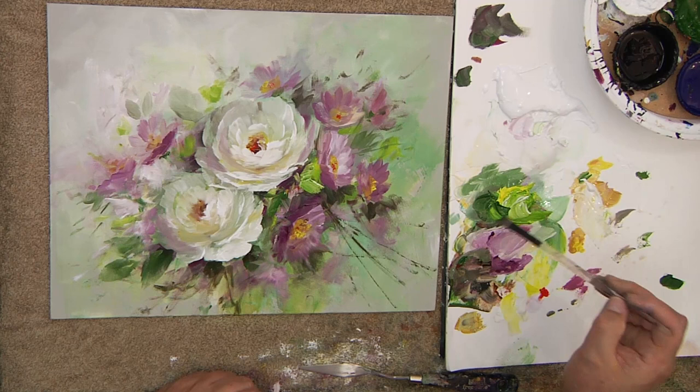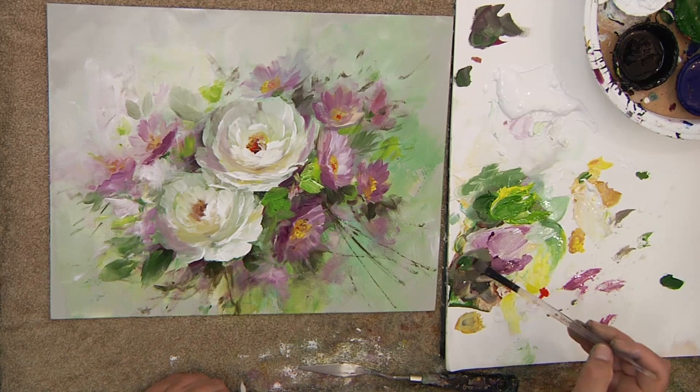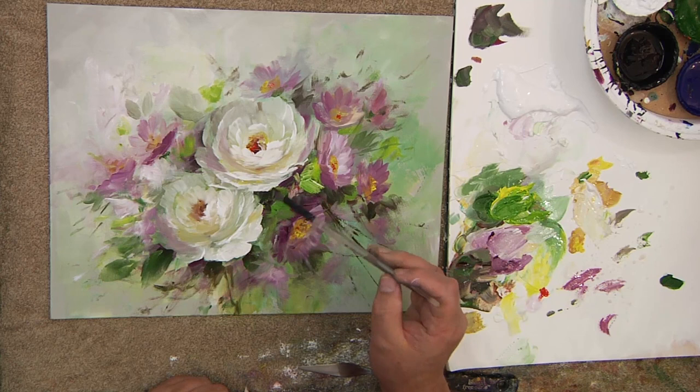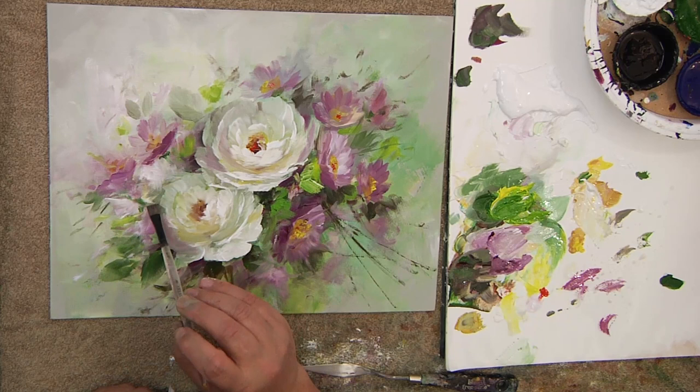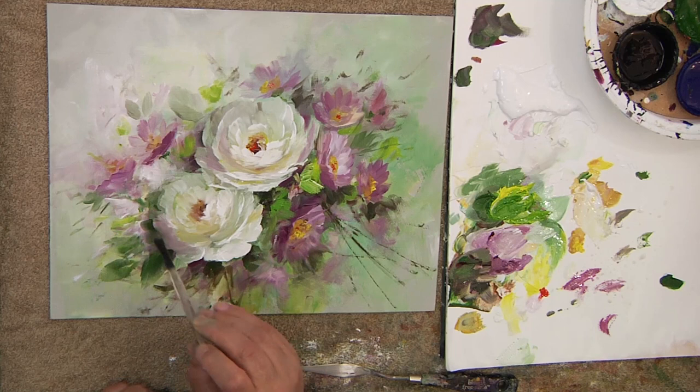I'm going to put a little bit more of a green in here. Not a specific shape, just a little bit more of a green. Then we'll put a nice cool shadow, red, violet, and green, right up where it's going to go underneath that rose there. So then just pick out maybe a couple other little areas here to do a little negative painting here that will pop the edges of our rose out here, like that. So that pops that rose forward.